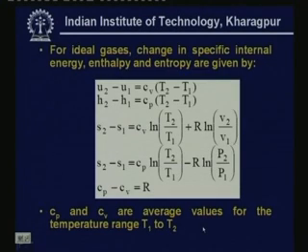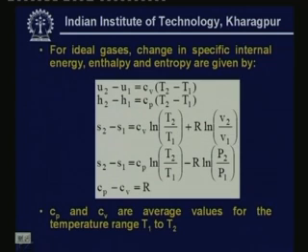Now let us look at how to evaluate the enthalpy change, entropy change, internal energy change for an ideal gas. These equations are given here for the specific internal energy change, specific enthalpy change, and specific entropy change of an ideal gas. The first equation, u2 minus u1, gives the specific internal energy change, and it's given by Cv into T2 minus T1, where Cv is an average specific heat at constant volume, and it's an average value between T1 and T2. And the next equation is h2 minus h1, that is nothing but the specific enthalpy change, equal to Cp into T2 minus T1, where Cp is the specific heat at constant pressure, and it's assumed that it is either constant or we are taking an average value for the interval T1 to T2.